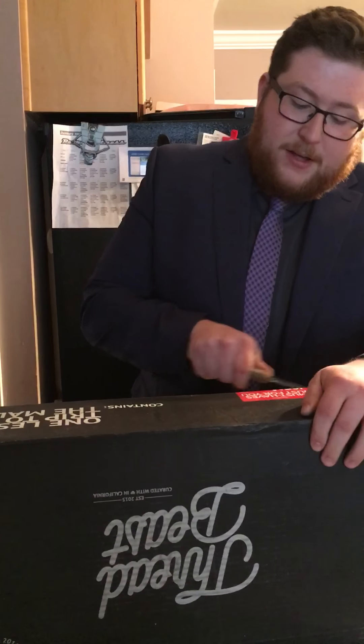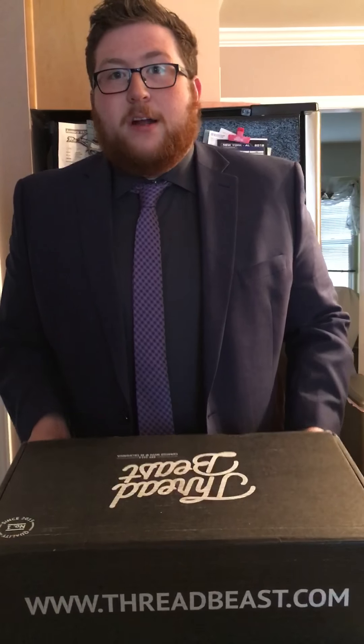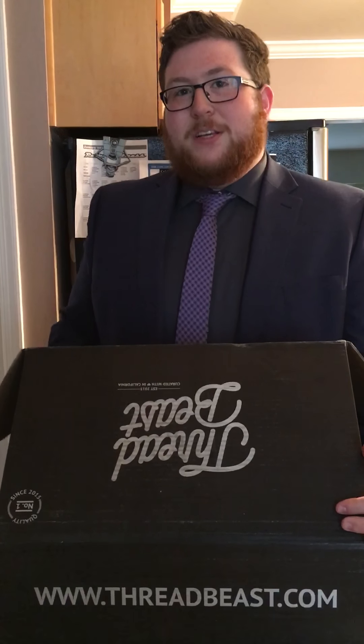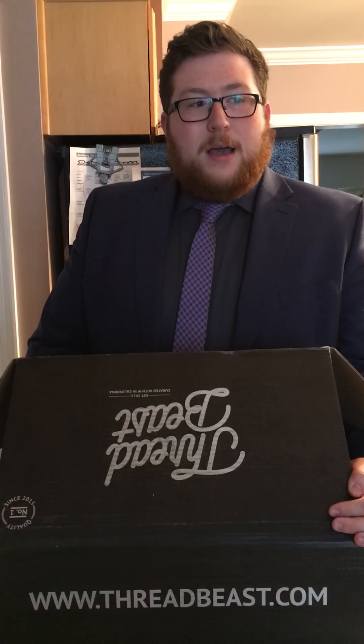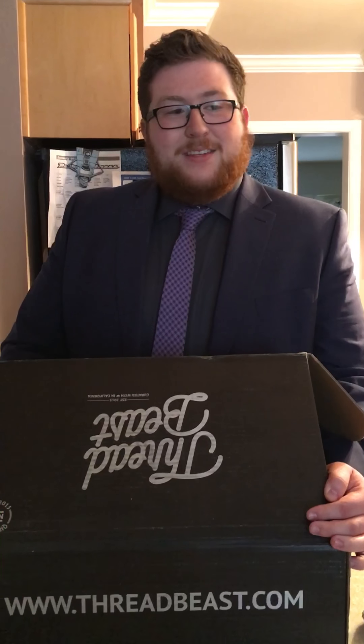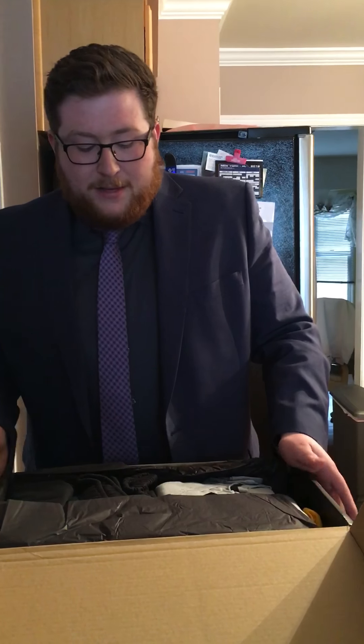They have a styling thing where you can enter information into a 500-character box. I don't love how short that is — I wish they gave more space. I basically told them I want some outerwear, not realizing it's pretty much spring here in New York/New Jersey. I also asked for shoes, though it's not guaranteed in any box except the $250 baller pack, which guarantees a pair of shoes.